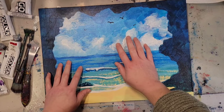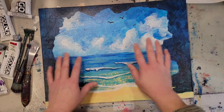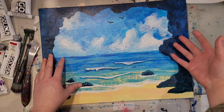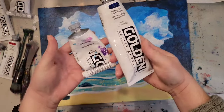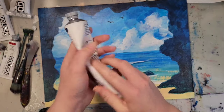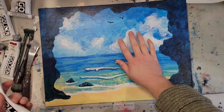The first step is, the paints that were used in this painting are really inexpensive thin-bodied or soft-bodied paints. They don't have really good coverage. So what you want to do is make sure you have a better coverage paint. Golden is really great — it has a nice thickness to it, it's a thick-bodied paint so it covers really, really well. So I'll be using these instead of the original paint.